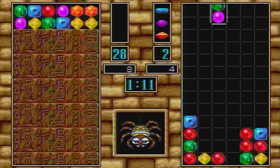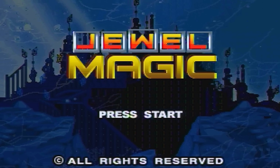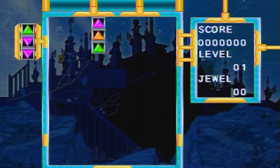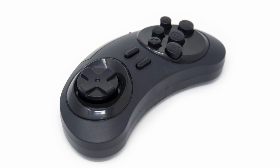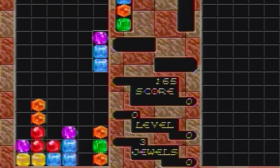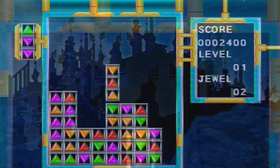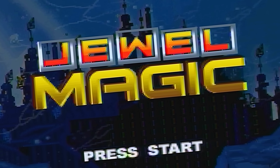The original Columns games that are included on this system don't run properly because of the issues with the controller, but this one game seems to have music that is performing properly. Now, of course, it sounds like something you hear from a circus, but regardless, it sounds like it's actually performing the way it was supposed to sound, as far as I can tell. And this also is weird, the controls seem to be working better with this game than almost anything else on the console. It's almost as if they knew that the Columns games weren't performing the way they were supposed to, so they made their own with better features so that it could work on this system. Some saving grace for people that got this console to play a good Columns game or Columns-like game on their platform. But of course, they didn't make a good Columns game, did they?